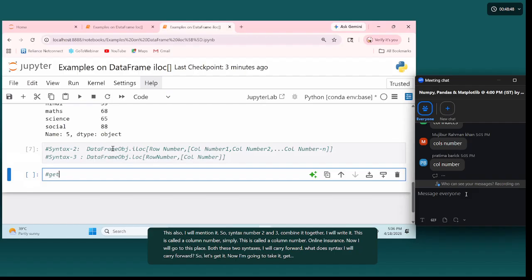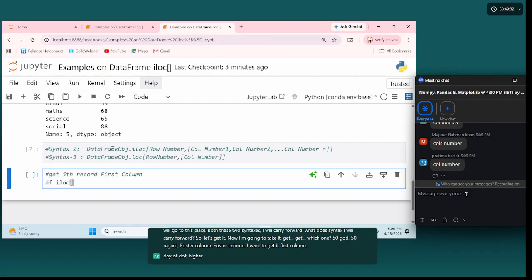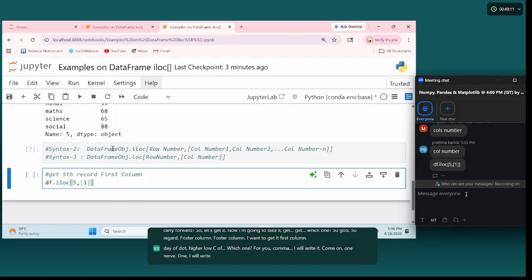Get the fifth record, first column. I want to get the first column. df dot iloc of which one? 5 comma. I will write it. Come on, 1. 1 I will write. What is that 1?